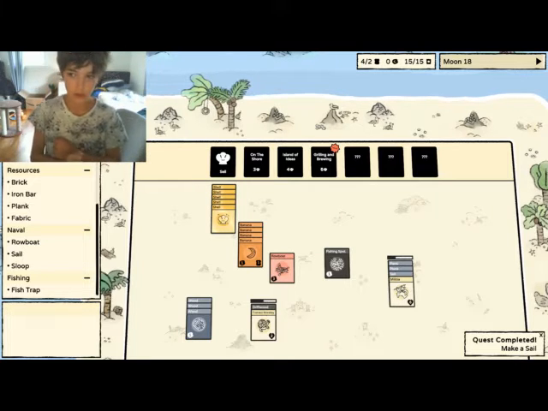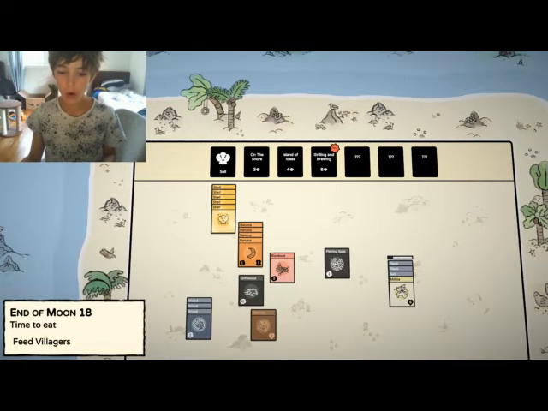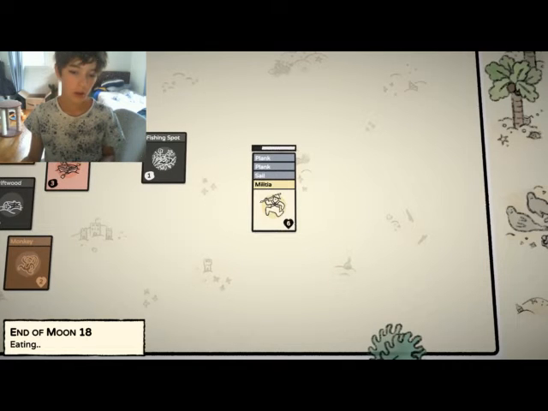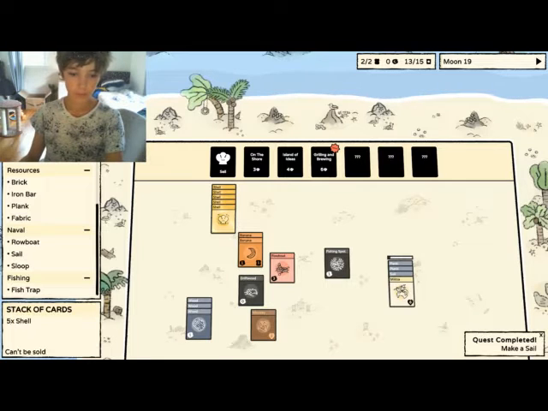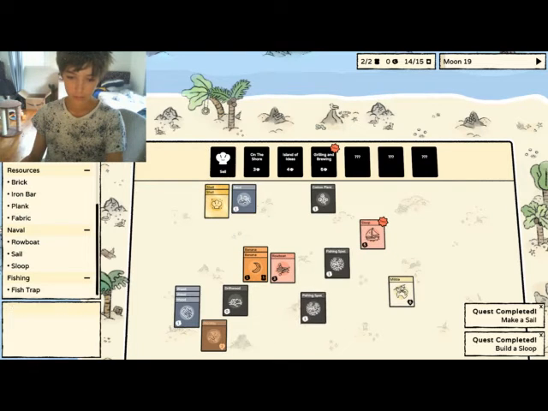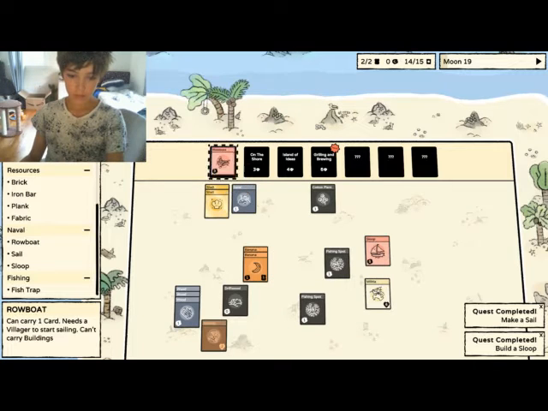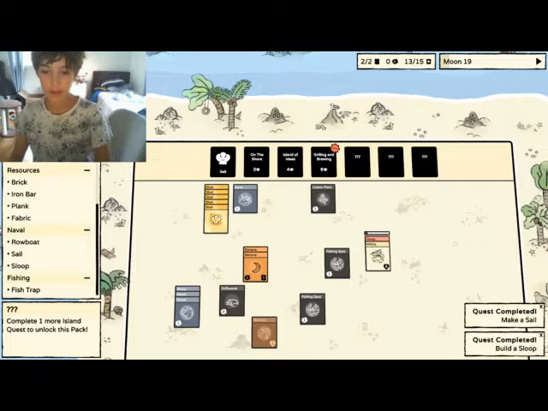It's a food. No. Yeah, that's dumb. I can sell this thing and then just take the sloop over. And bring a bunch more villagers.